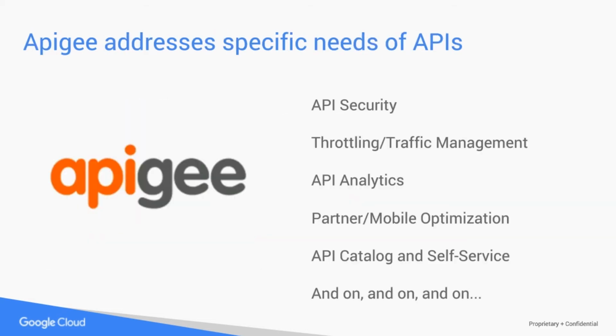Yeah, sure. So I think the same way that we'd say that you need API management for a successful microservices strategy, it should come as no surprise that you also need API management for a successful API strategy. So the things that we still need to continue to think about: microservices don't eliminate the need for all the other API concerns that we've had all along and we're going to continue to have. So obviously from an API security standpoint, being able to adhere to de facto standards that have emerged, things like OAuth, put those on top of your API to secure those, as well as being able to plan for incoming waves of traffic.